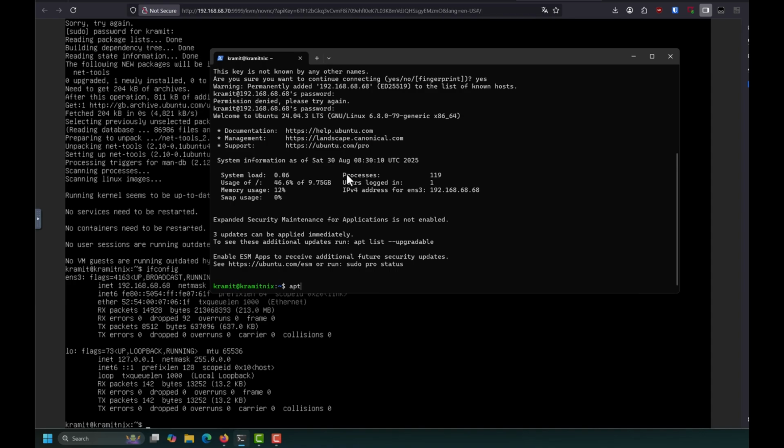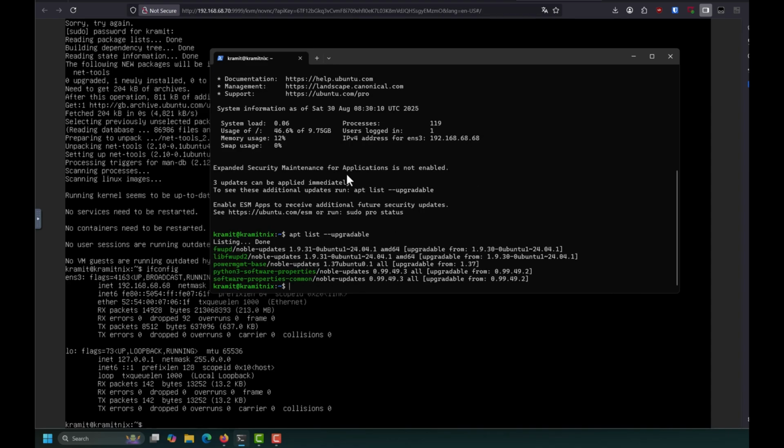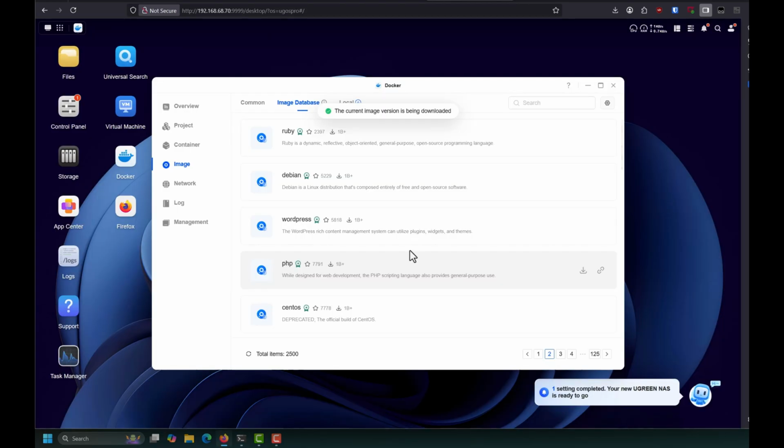So as you can see, I've SSH'd here within a terminal on Windows. And I've also got a VNC connection directly through the web browser, which is being fed off the NAS. So cool. Multiple different ways of connecting to my Linux server. Couldn't be happier with this, to be honest.